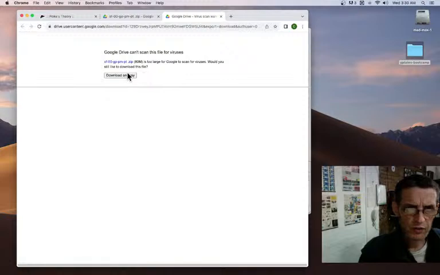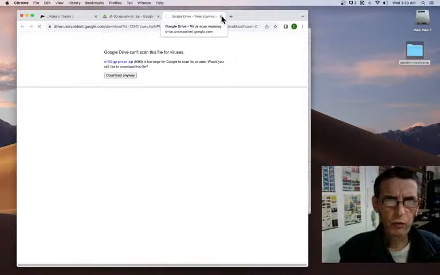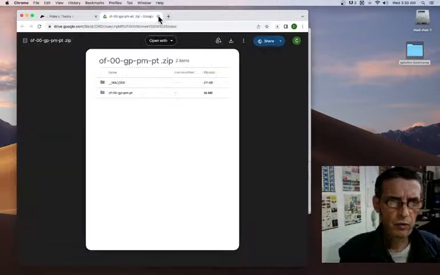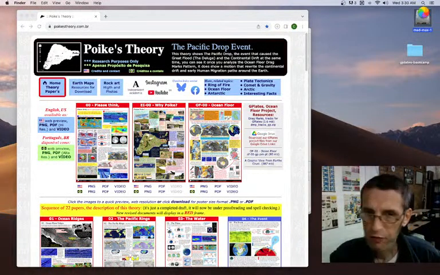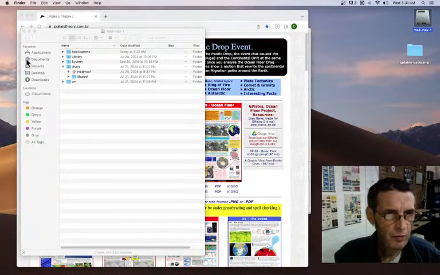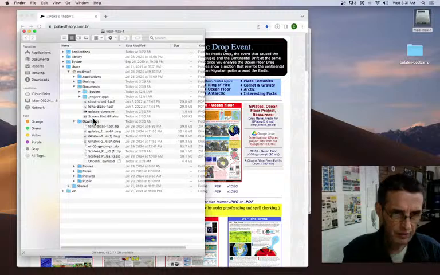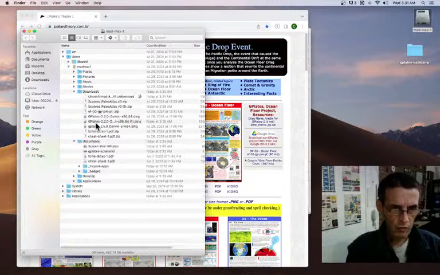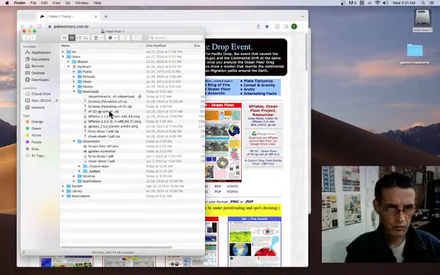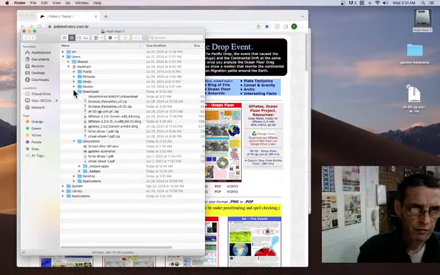Once you scan this file, download anyway, no problem, but we're not going to wait for this download. Once again, we have a pre-download. That's the good thing about doing the same live a second time: you already have the things downloaded. Okay, let's go. OF 01 zip. Let's bring this to the desktop so I feel better looking at the files from here.